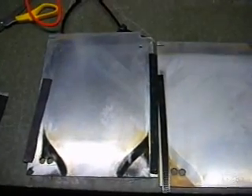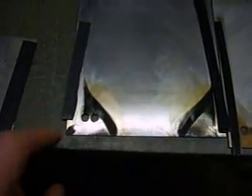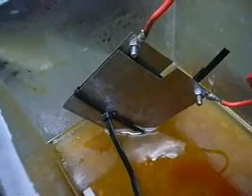This is a plate I took out after running it for about half an hour, even though the water was getting really crappy. I didn't notice any real marks on the stainless steel, so what I did was tip most of the water out and increased the electrolyte concentration quite a bit, and just dipped each corner in. I also changed the gaskets — on one side just plastic strips, on the other side the rubber gasket material. As you can see, both sides have discolored quite badly. And this here is one of the plates out of my sandwich dry cell, and as you can see, it's pretty crap.